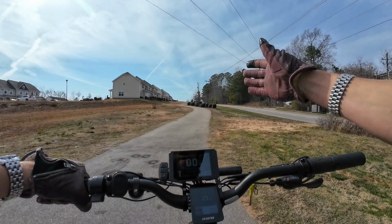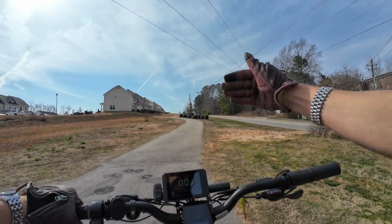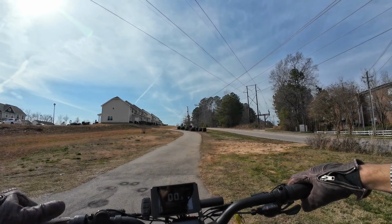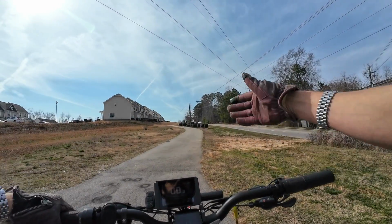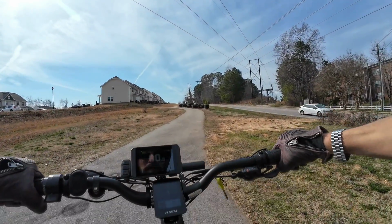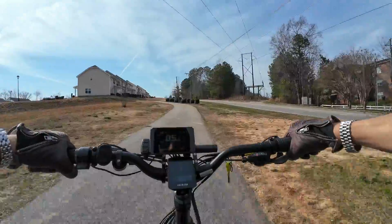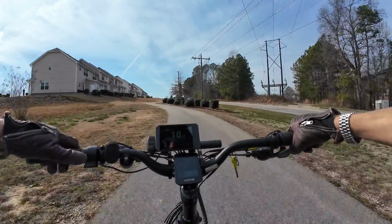All right, so doing this hill climb is going to give you a much more dramatic look at what's happening here. So I'm going to start the hill using just the Aventon throttle. Part way up, I'll push the front kit and you'll see it kick in and the difference it makes for climbing just a hill like this. So let's start out with Aventon. Pretty gradual start there off the line. Now we'll punch the front kit and watch what happens.